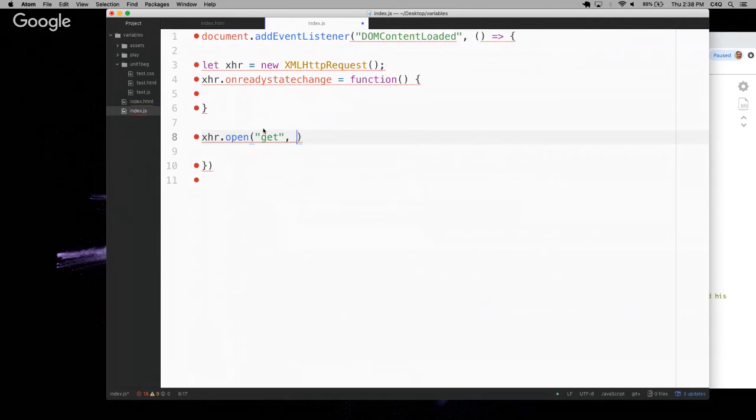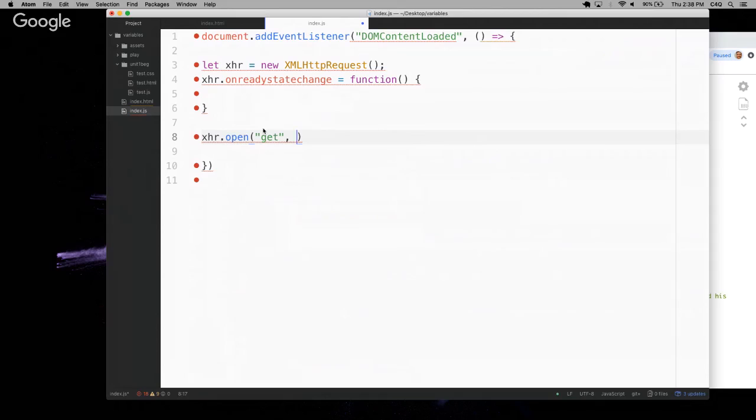Get, put, patch, delete, what else? Post. Okay: get, post, patch, put, delete. There might be another one, I don't know. Those are the ones we're dealing with.